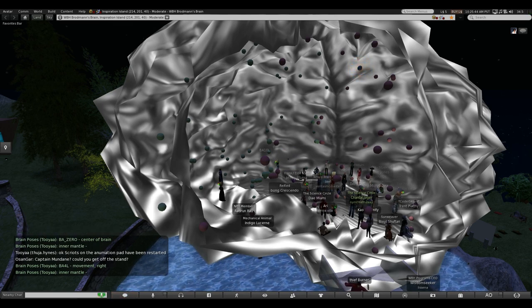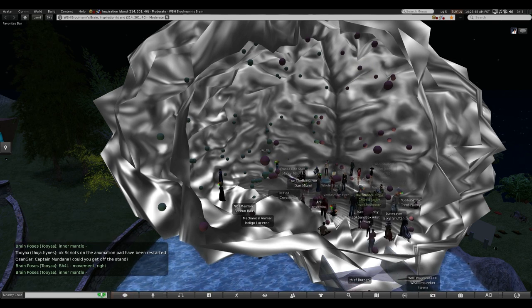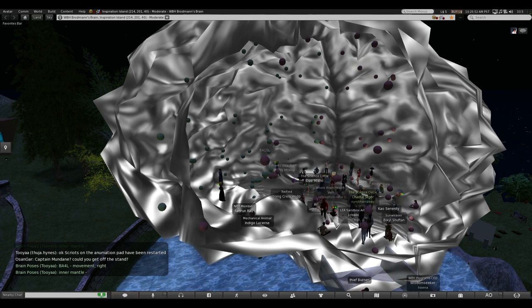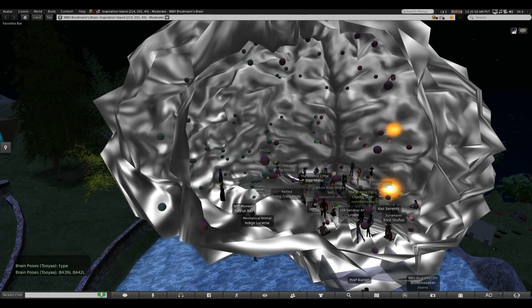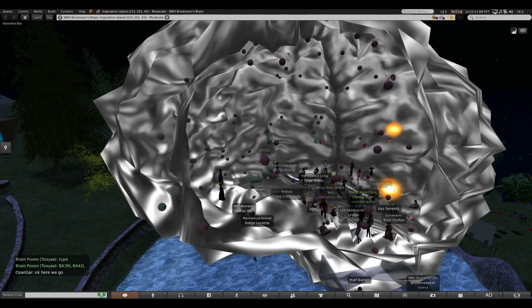The last time we did this at Science Circle, 6 months ago, I guess, we did it there without having people come inside the brain. We just showed them. It was a smaller group, so we didn't have quite the same challenges we're having here. So thank you for being patient with us. Normally, we don't have this many people at one time and everything works well.